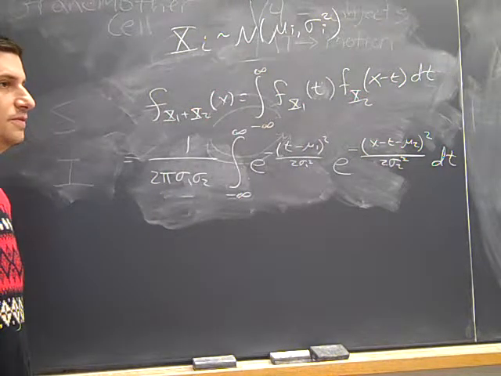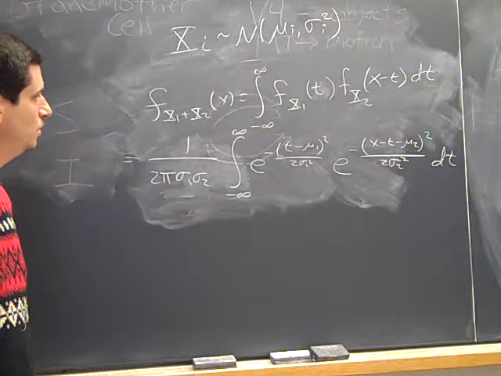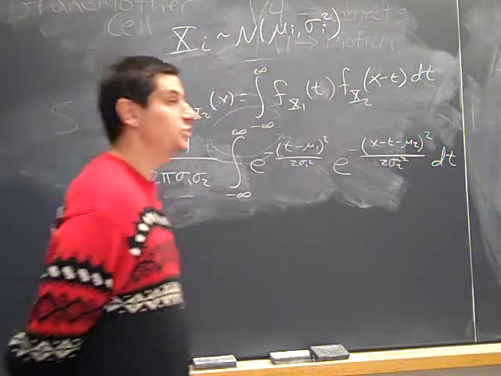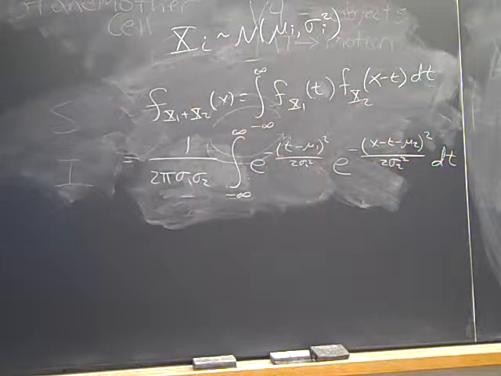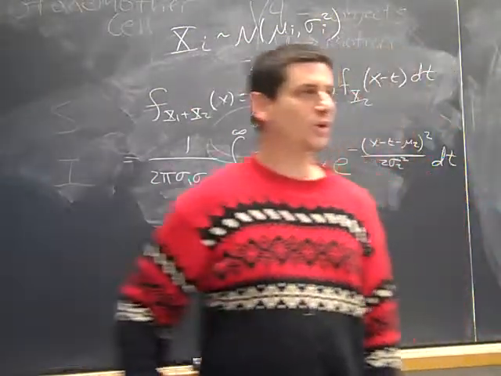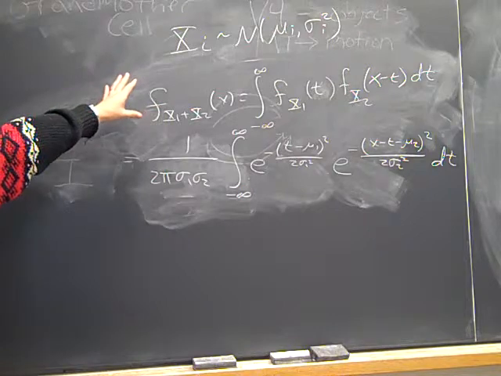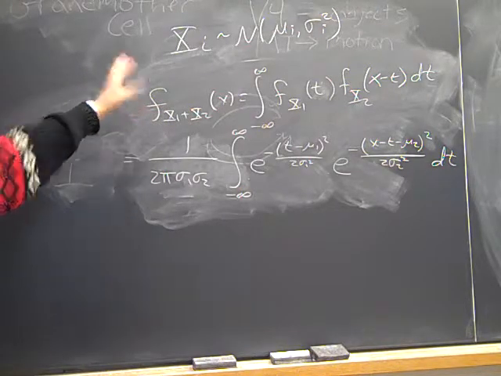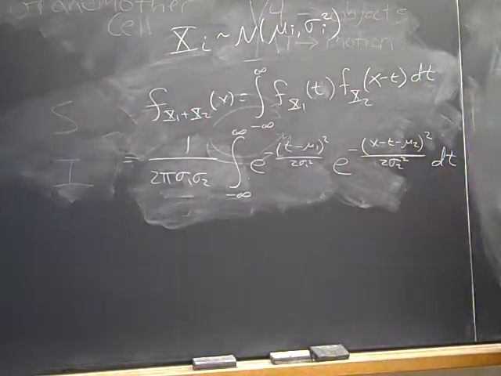Why are we differentiating between the mu's and the sigmas, x1 and x2? Oh, I'm not assuming they're drawn from the same normal distribution. Maybe x1 has mean 5 and variance 3, and maybe x2 has mean 12 and variance 8. So this is a really good question. If you had to choose values of mu 1, mu 2, sigma 1 and sigma 2 to do this integration, what would you choose initially? Same values, mean 0, variance 1.